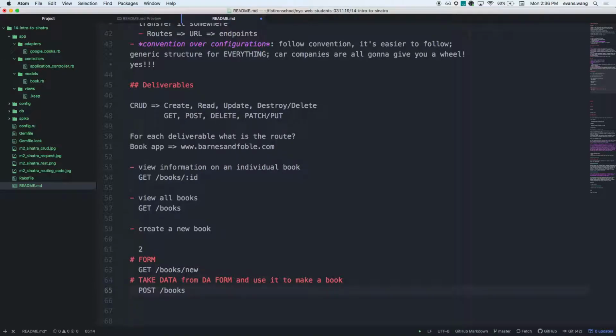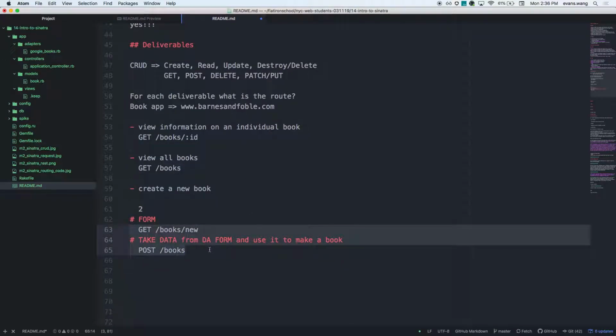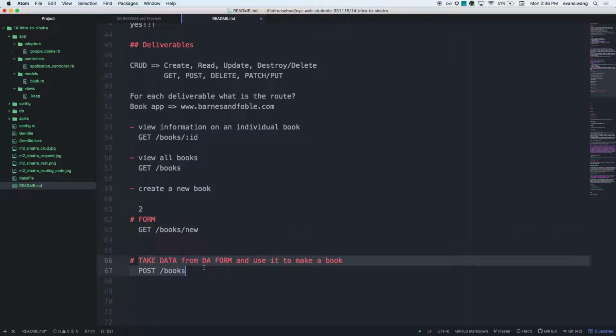Right? If you know this is going to be a post and you're going to be sending data and creating something, do I need to be redundant and saying, hey, you're about to make something at the new? You're going to make a brand new thing at the new. So I can make a post to slash new, which should be completely different from a post to slash books, which is completely different from a get to slash books. They're different routes, and they will do different things. Does that make sense? So simply to create for the CRUD, for the C, I need two separate requests. This is going to give me the form, and this takes information from the form and then creates the book.